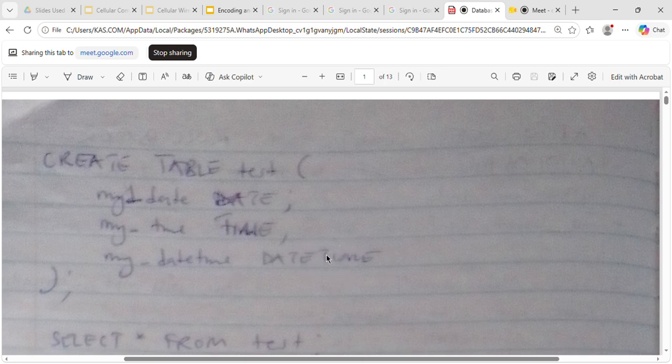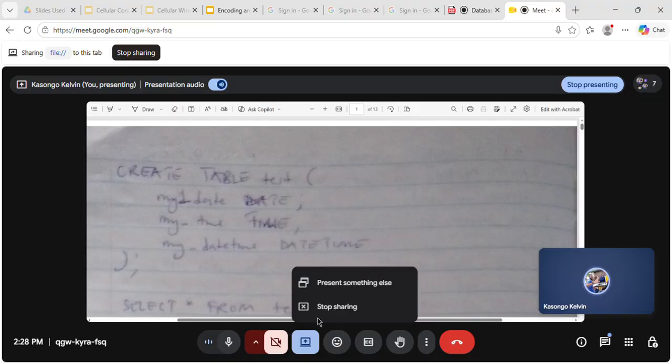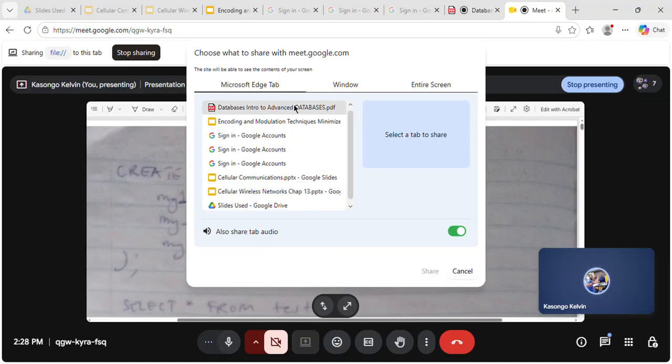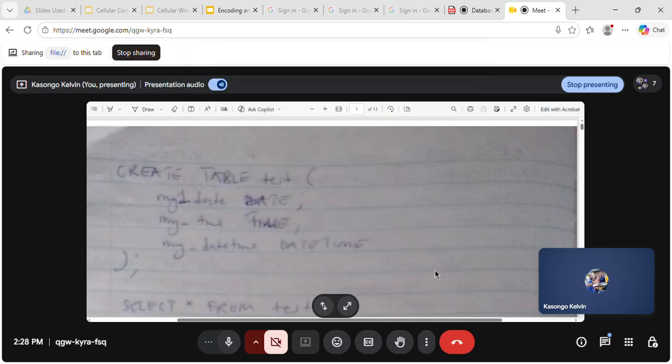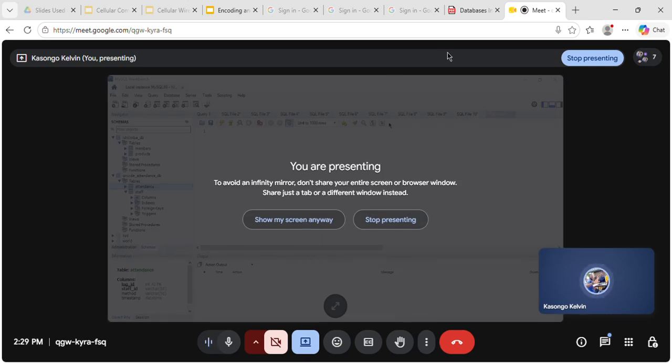Then you put a semicolon there as a statement. Just a quick one. We will create a number of tables, and we will build from there.